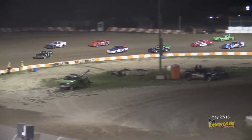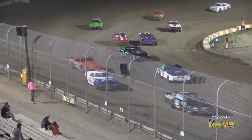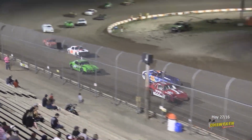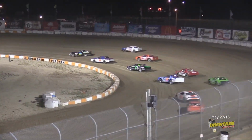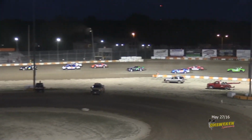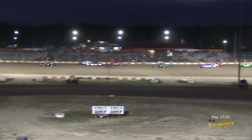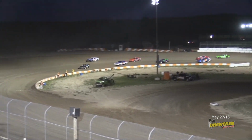They make it out of 3 and 4. Ryan Denning with the lead, but here comes Bailey, Jacari, and Lampman. Yeah, Lampman in that Camaro killer, as he likes to call that number 28 car, and it's on the prowl right now, trying to get around Dale Jacari and Dave Bailey, as now Klazinga in the 93K goes for a spin up in corner 4. He'll get it right and will stay green with Denning still in the lead.